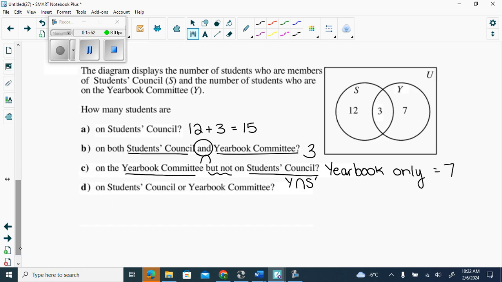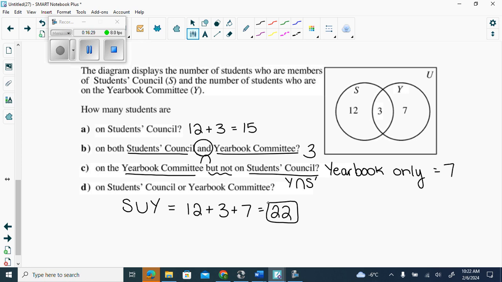And then everyone's favorite, student council or yearbook. What shape is or? The snowman. Is it the snowman with his stomach as well? We talked about this yesterday. Yes, if you take out the snowman's stomach, you have a lump of snow on the ground. You do not have a snowman anymore. He just crumbles. He's a disaster. So that means I need to add what numbers together? 12 plus 3 plus 7. So 22. Make sense? Whole snowman. Every number in the snowman we add.